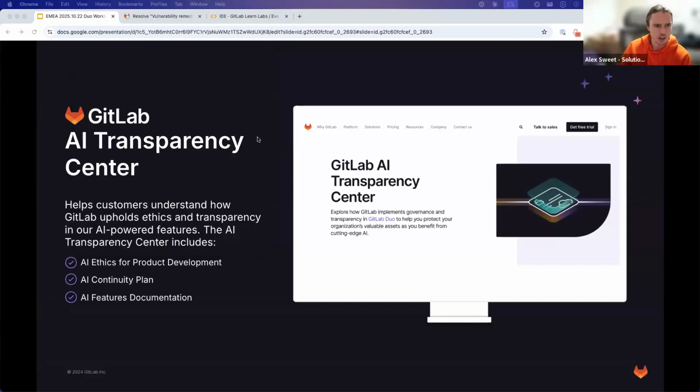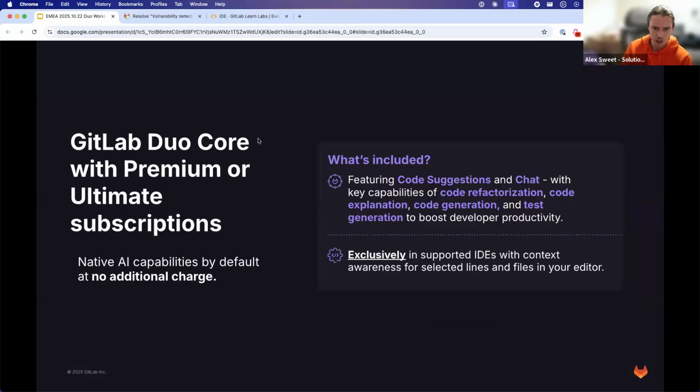I think we can have this as part of the email which goes out towards the end of the week. As I said, Premium and Ultimate subscriptions come with GitLab Duo Core, our free offering, with code suggestions and Duo Chat. So you can do code refactoring, explanation, generation, and test generation within the IDE to help boost productivity.